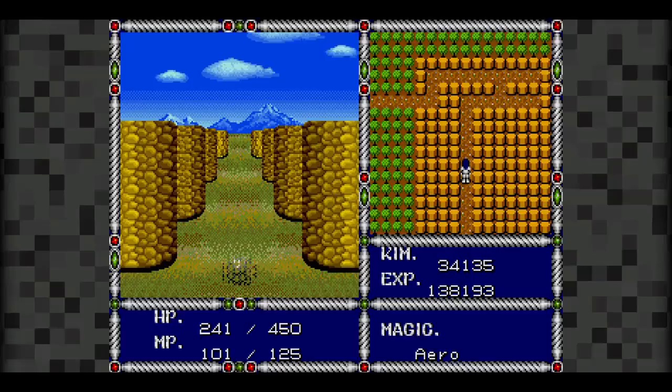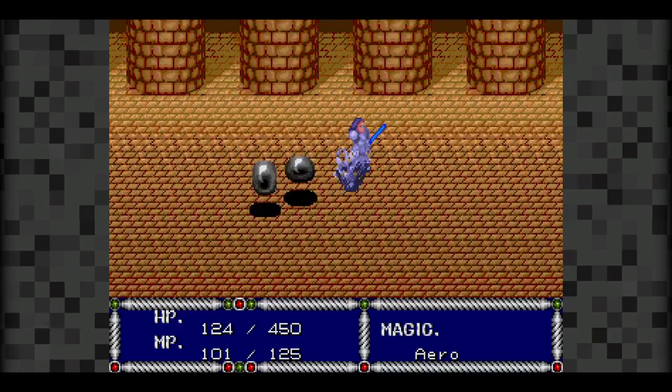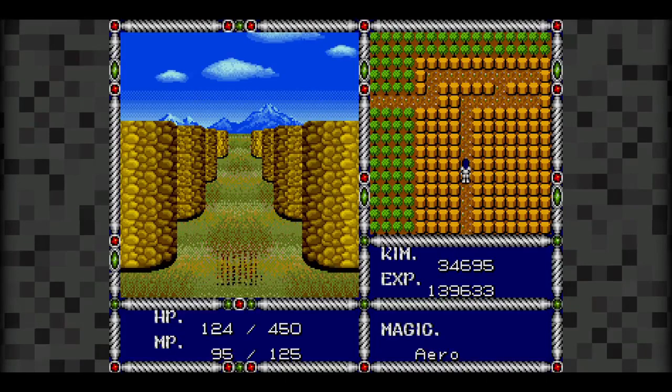One thing that could have improved battles would be using the B button to block or dash. A lot of times you'll find yourself surrounded by monsters that are quicker than you, and there's no way to avoid taking damage. Blocking or dashing could have helped greatly with this.